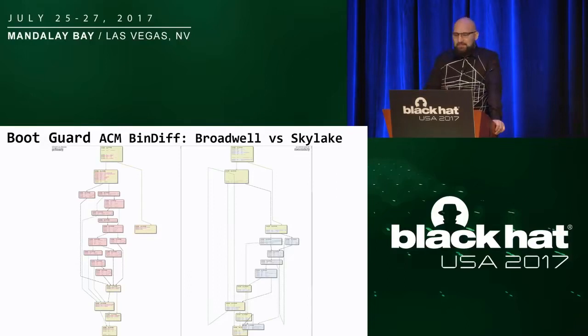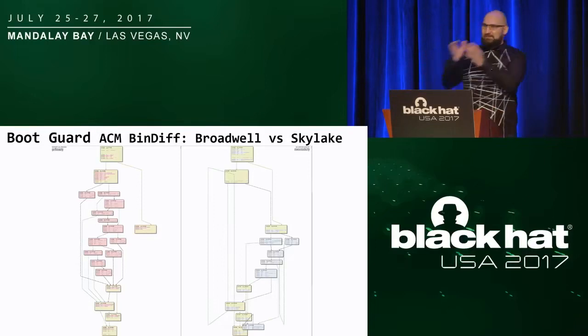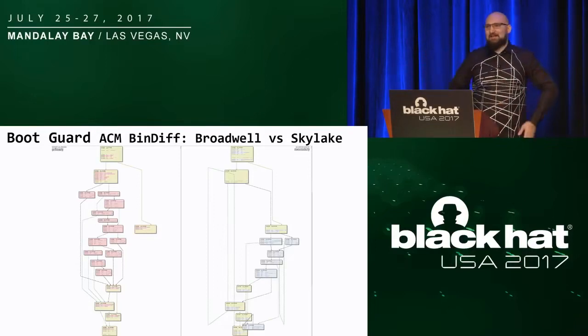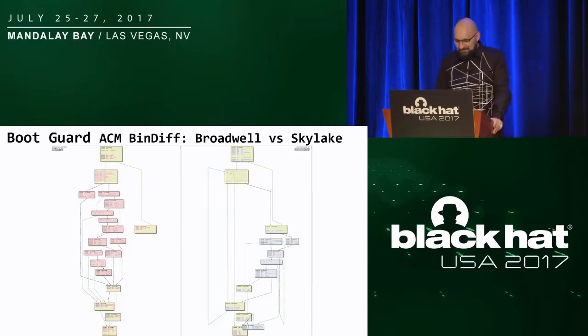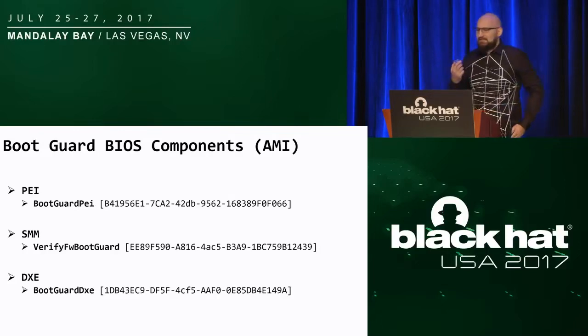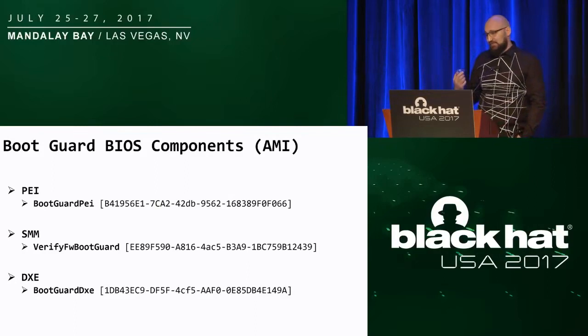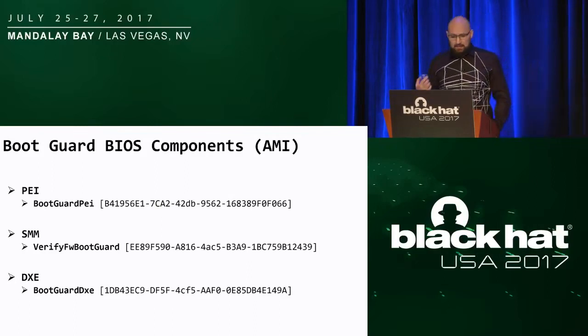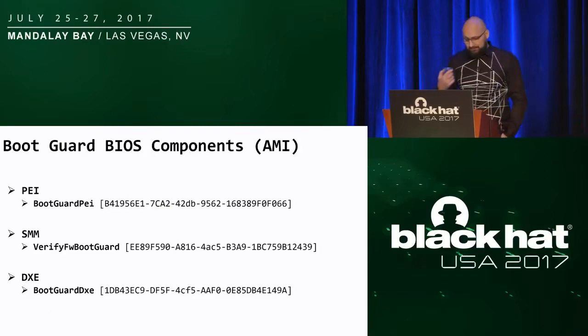Also, I tried to get an old version of the ACM and install it with a more recent BIOS update, or downgrade the BIOS update, but that's a different story. Some of the experiments were a success, some not, but it's a lot of fun. Okay. Next, actually, are the Boot Guard components inside the BIOS, and we have three of them. One works in PEI, one inside System Management Mode, and one in DXE.